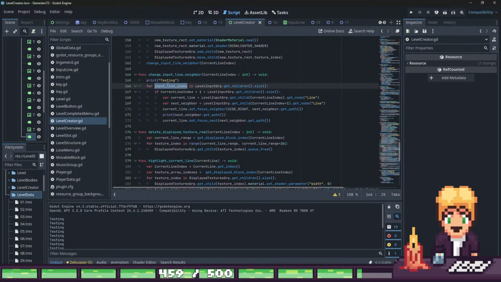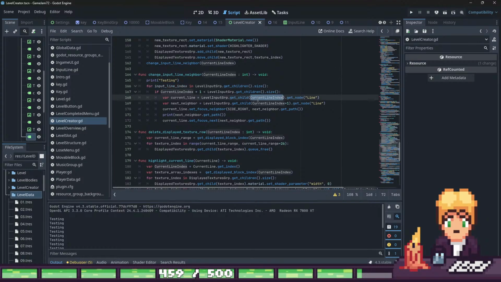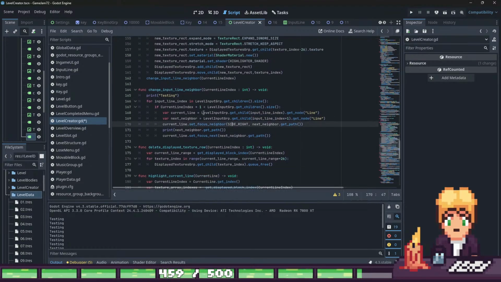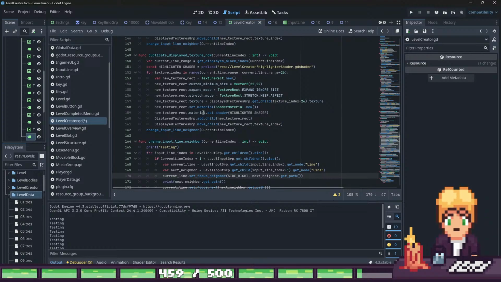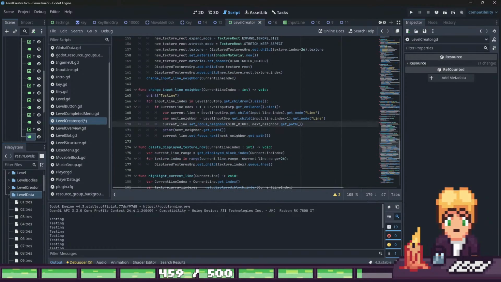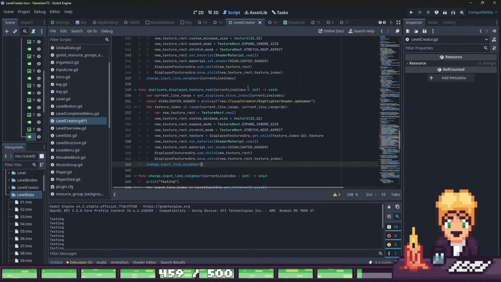I don't use input line index. Actually, we don't need the current.